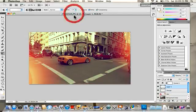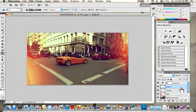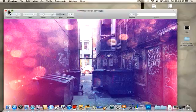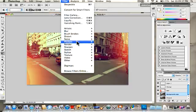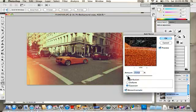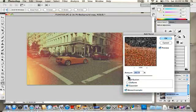Alright, so after you got that, we're actually almost done. While we're at it, this is optional, but you can go to your background copy, and to get that noise effect, or grainy effect, whatever you want to call it, you can go to filter, go to noise, and go to add noise. I think we're going to check off monochromatic. You can just play around with the amount however much you want. You don't want to make it anything crazy.